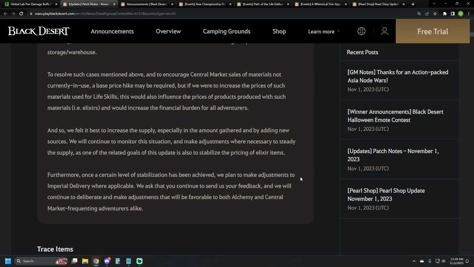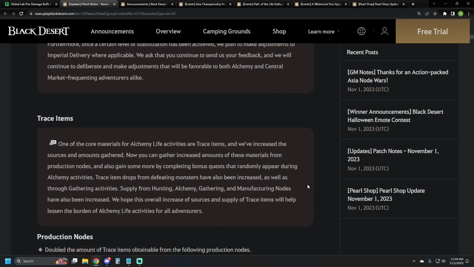We'll continue to monitor the situation and make adjustments where necessary to steady the supply, as one of the related goals of this update is to also stabilize the pricing of elixir items. Furthermore, once a certain level of stabilization has been achieved, we plan to make adjustments to Imperial delivery where applicable. We ask that you continue to feed us your feedback.